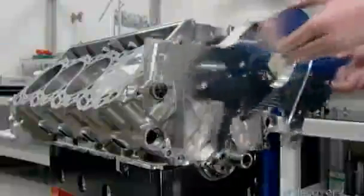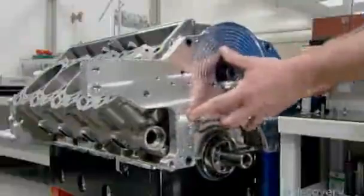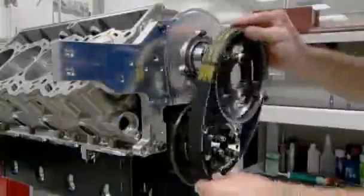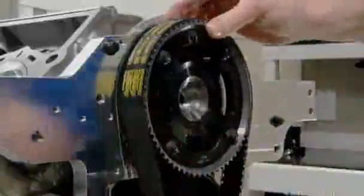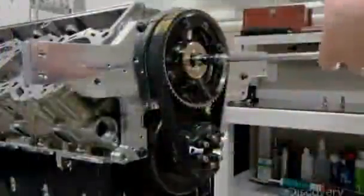Building the NASCAR engine continues with the installation of this aluminum motor plate, by which mechanics will mount the engine in the car. Next, the timing belt, which links the camshaft to the crankshaft, ensuring they turn in sync and maintain the correct timing. At the core of the belt is a woven material that's 5 times stronger than steel.